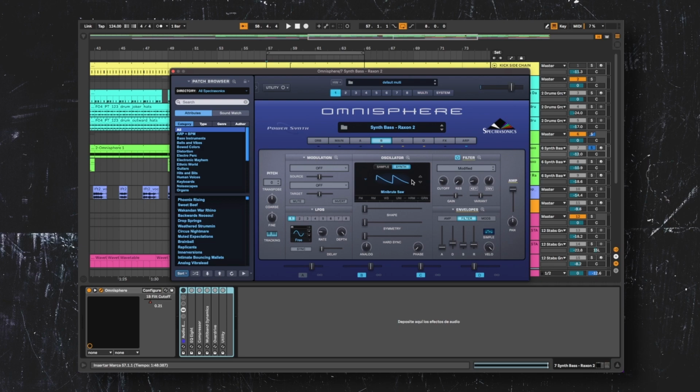In instrument B as a sound source we have the Mini Brute using a saw-type oscillator. In instrument C we have a sine oscillator. This is to give this bass more strength in the sub-bass part. And on instrument D, I have a noise oscillator to give it the texture to give us that more analog sound to this bass.